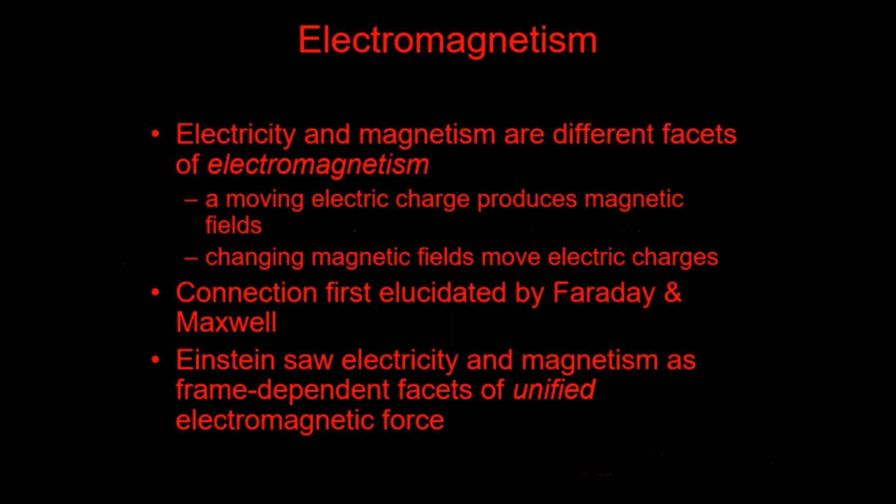electromagnetism are interrelated. So electricity and magnetism, as we've sort of discussed before, are kind of different facets of the same thing. That's why they're combined into electromagnetism. A moving electric charge gives a magnetic field, and a changing magnetic field gives an electric charge. When we do this, such as when we turn on a solenoid, we actually emit radio waves. We actually emit electromagnetic radiation.